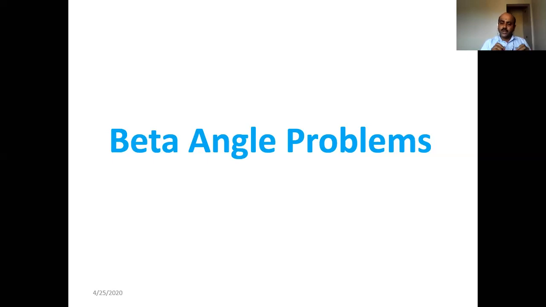But we have another most important type of problem in planes, the beta angle problem. See, what is this beta angle, and when do we need to consider this beta angle for drawing the projections? Because in the problem statement they don't specify that you have to solve this problem by using the beta angle. But you should be in a position to know whether we have to use the beta angle for this problem or not.